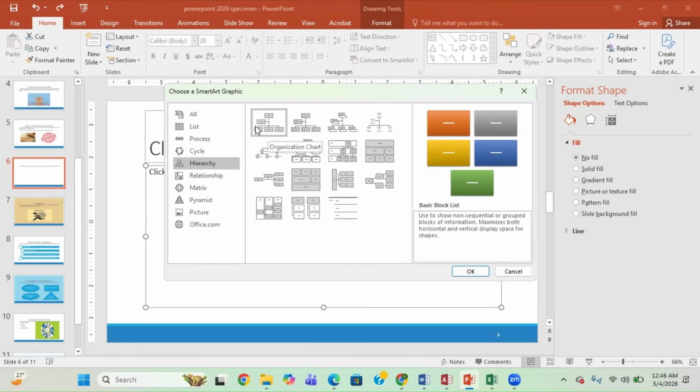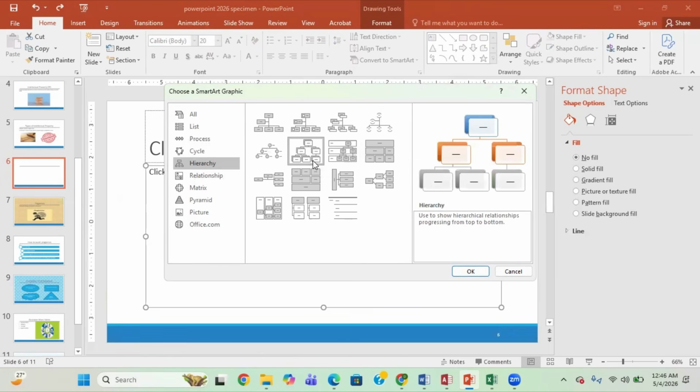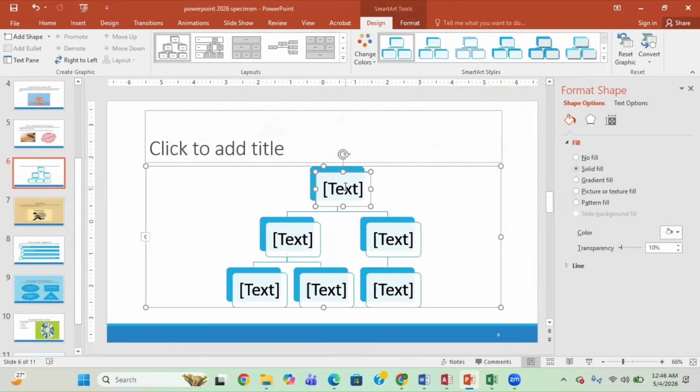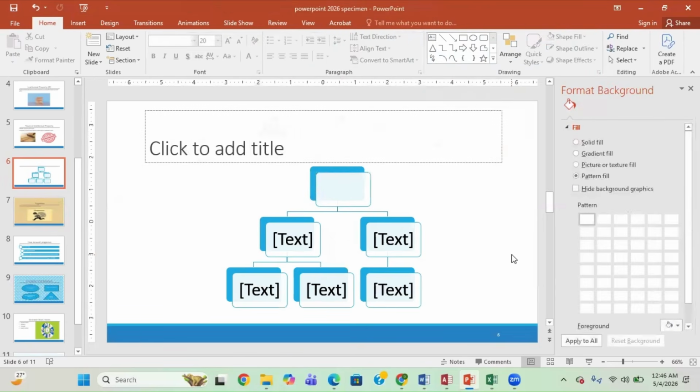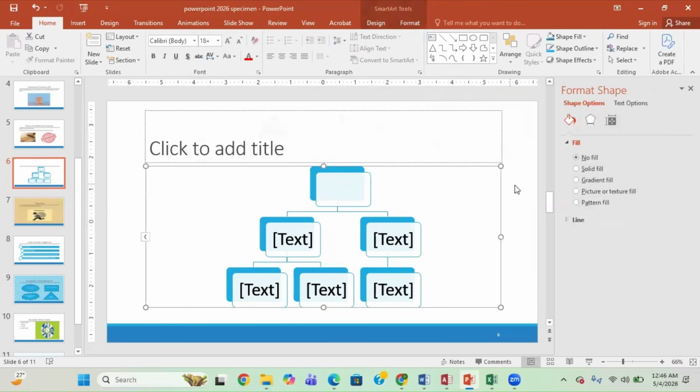There's one that has the assistant function, or the one that shows relationships from top to bottom, just a regular organizational chart. You click on it, it will be displayed like that, and you type in your information. So you would have done the organizational chart in Word, but we can also insert it in a PowerPoint document as well.